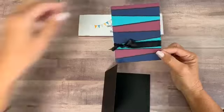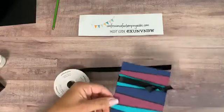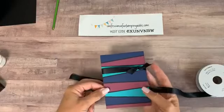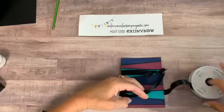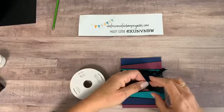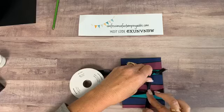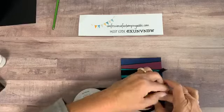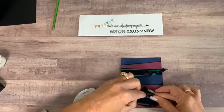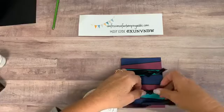And you know what? I showed you how to do a bow, but let me show you just in case you want to see, because a lot of people ask, how do you do your bows? I'm going to take this off, but I just want to show you how I do my bows, or I mean my knots. So I go left over right like this, and then when I push it under, I fold it down, I hold it down. Then I take my index finger and hold that knot so it doesn't get loose. Then I go one more time. And I think the trick to making that square knot on the front is by holding the left one and not pulling it, but pulling the right one. And that gives that nice square knot right like that.